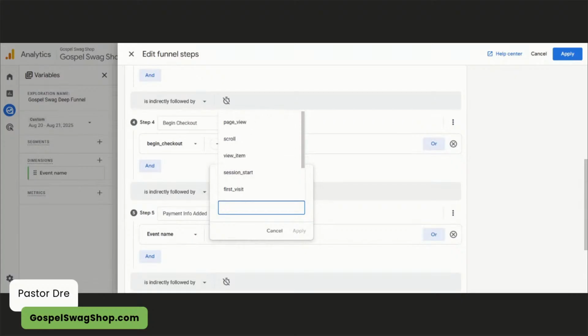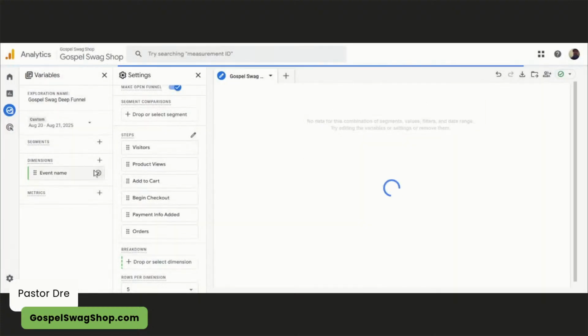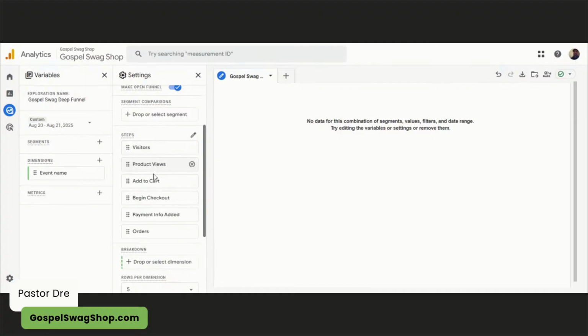So I don't see add payment info. Let's see. So we might have to add it manually like we did the other one. So let me just go ahead and save this so I don't get lost. So we got visitor, product views, add to cart, begin checkout, and we want add payment info.